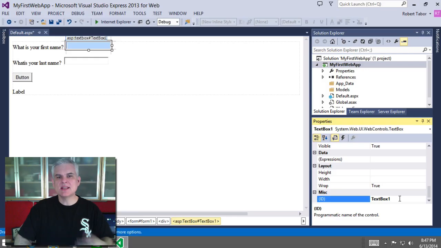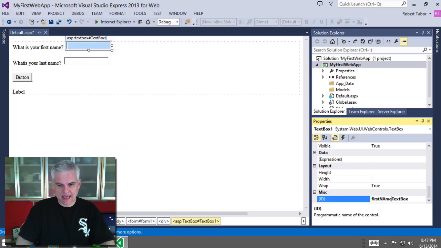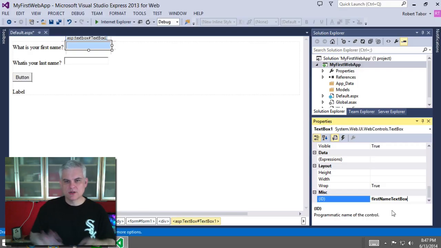All right, so I'm going to give this a name that will help me remember the name of that text box in the future. I typically try to use the name of, or the intent of, what that text box is trying to do. It's trying to, in this case, keep track of the first name. So I'll give this the name firstNameTextBox. And notice in that lower right hand corner the convention I used. The first letter f is lowercase, but then every other word in that term begins with a capital letter: capital N, capital T, and capital B. There are no spaces, no periods, no underscores, anything like that.